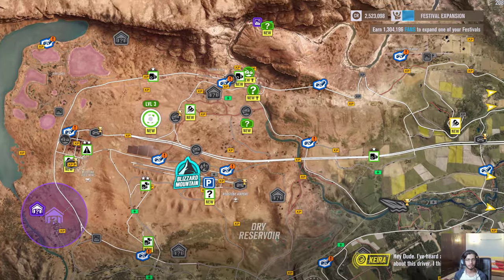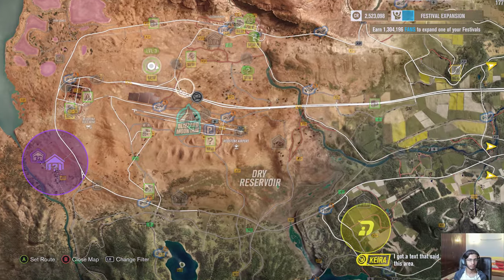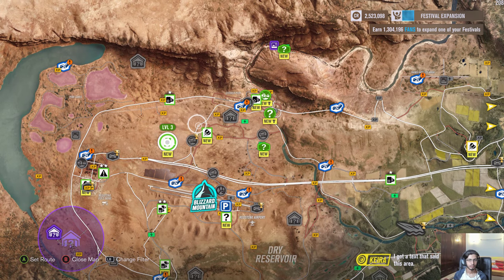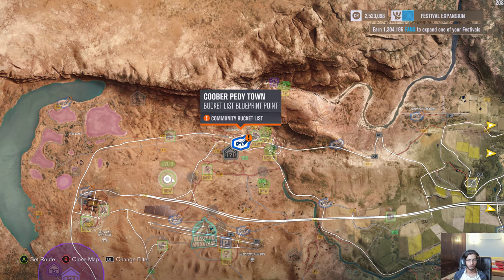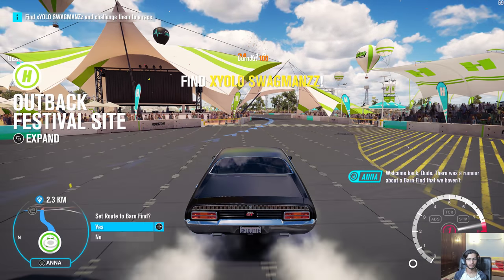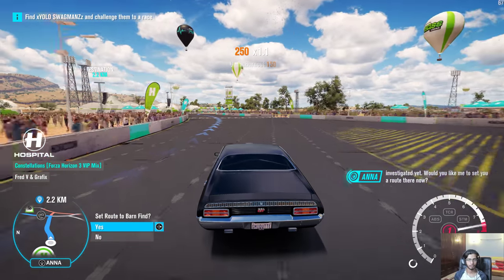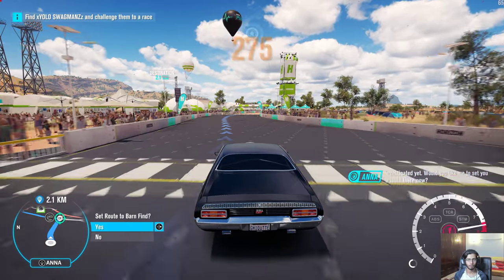Hey dude, I've heard a lot of good things about this driver. I think we should try and get them to sign up to your lineup. Okay, we will. I got a text that said they're somewhere in this area. Trail, Outback, Undiscovered, Scramble. I think this is a rally. Welcome back, dude. There was a rumor about a barn find that we haven't investigated yet. Would you like me to set a route there for you?